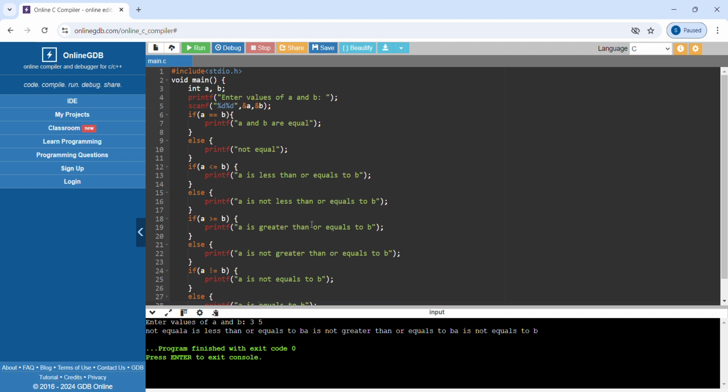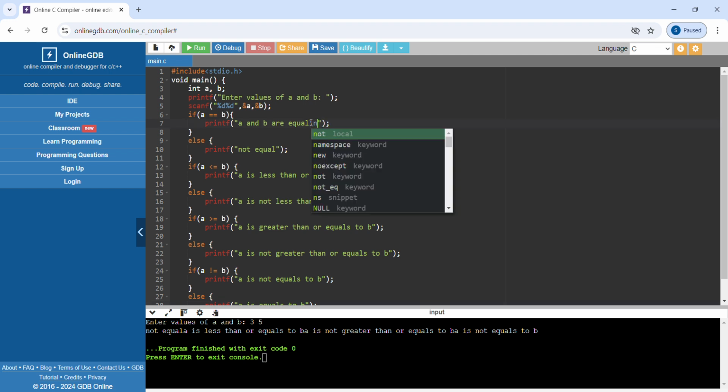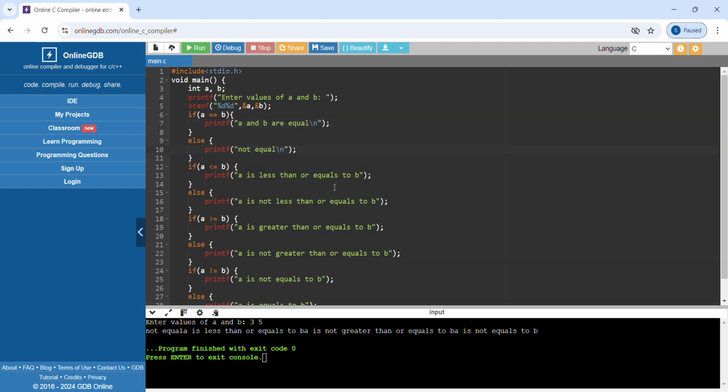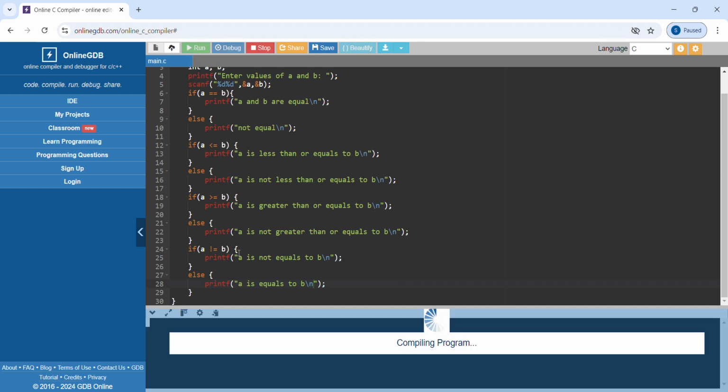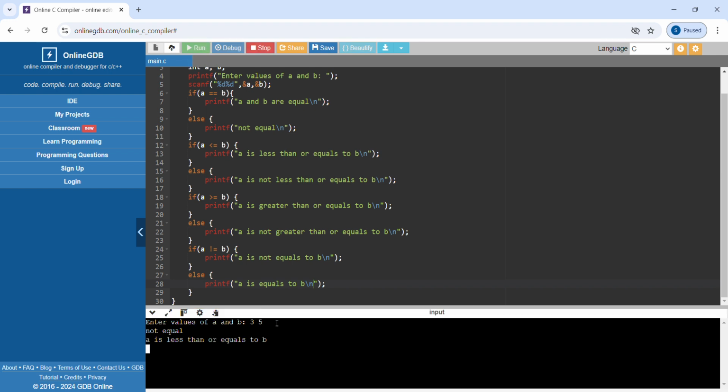Let's now put new line characters at the end of every printf. Now let's see what we'll be getting. 3 and 5.